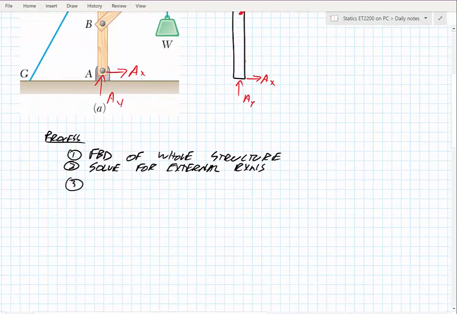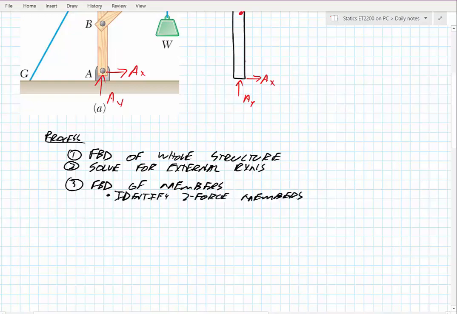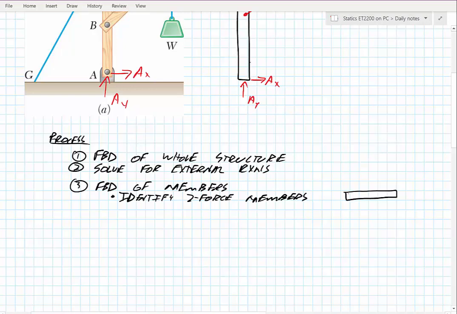After I do that, that's when I want to break it apart and look at a free body diagram of each one of those members. And a couple little hints: when you are looking at an individual member, you want to identify those two-force members. And remember, to identify a two-force member, it just means that it's only pinned on the two sides. There's two pins that are holding it together, and the forces are only applied at the ends, whatever it might look like. And after we identify a two-force member, we're also going to use the fact that a force on one member must equal the negative force on another member when they're connected to each other.